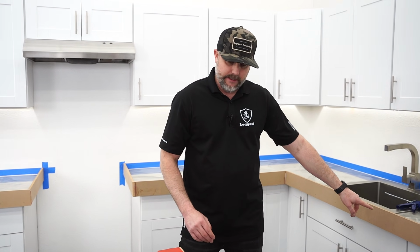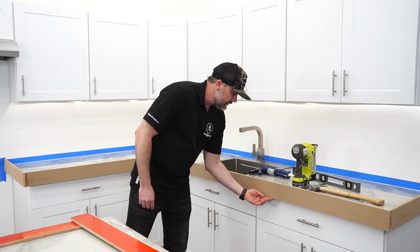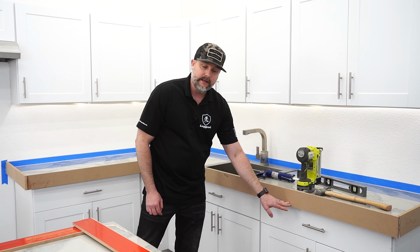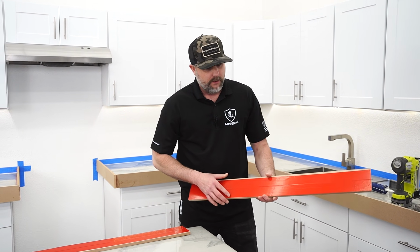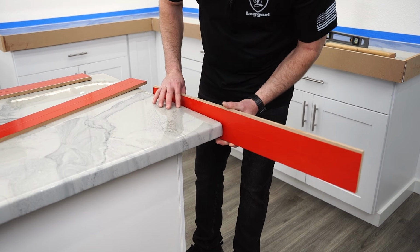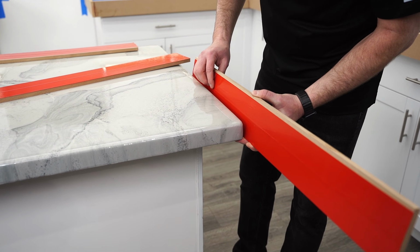This board didn't get red tape all the way to the bottom, and you saw since we caulked the bottom edge, the epoxy might soak into the wood and stick. And so always make sure wherever epoxy might get on your counter that there's tape there so it doesn't stick to the wood, and you don't pull off chunks of wood on your edges.